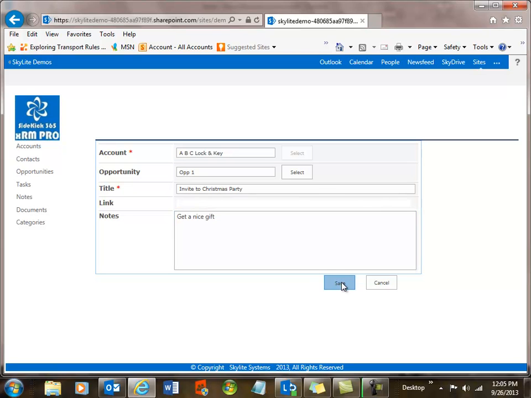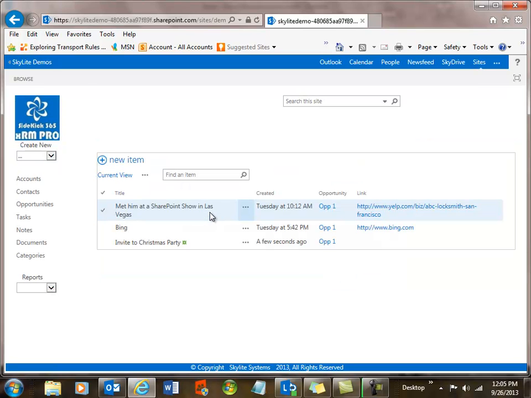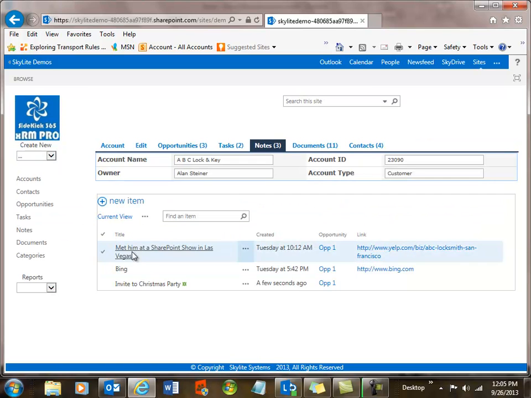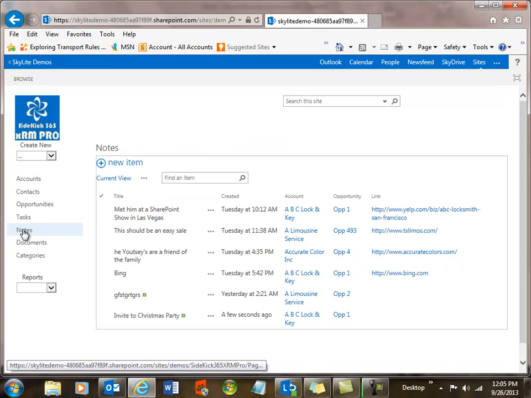Now I have this Invite to Christmas Party. I could have put a link on there on the note, but when I come into my notes, I can see now that it's Invite to the Christmas Party underneath this opportunity. And let's go to the notes list. And if I look here, I can see that it's underneath account opportunity 1 and Invite to Christmas Party. All of my notes for all my accounts and opportunities are here, right?